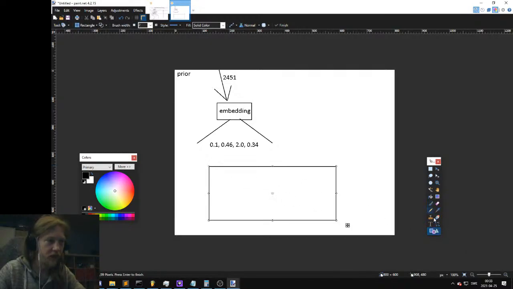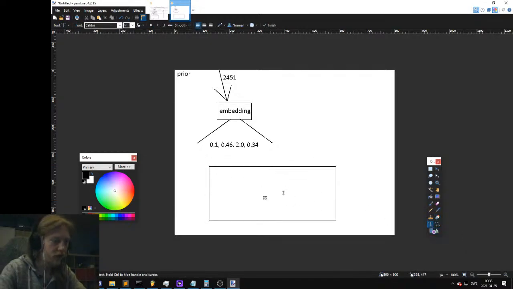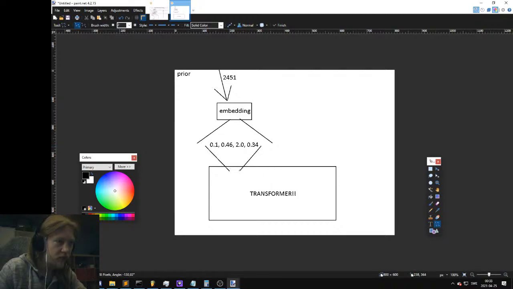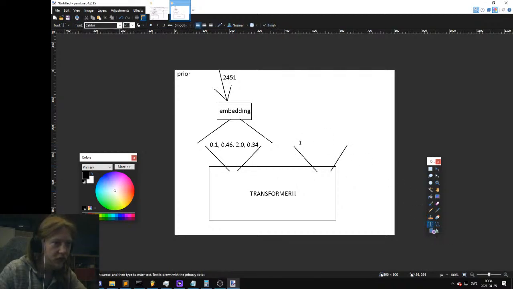So here we have the transformer, the heart of the system, and that takes these lists of floats and outputs another list of floats, I believe.